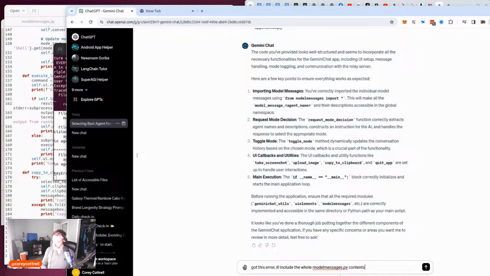Give it both files. Give it model messages.py, but then also paste the whole code again. It can hold it all. Okay.